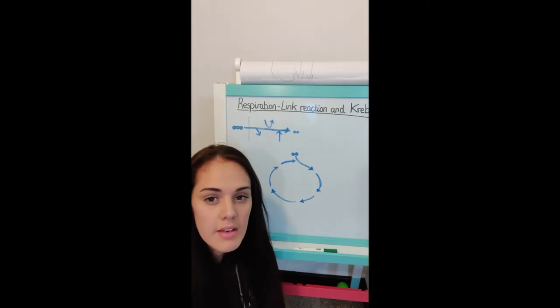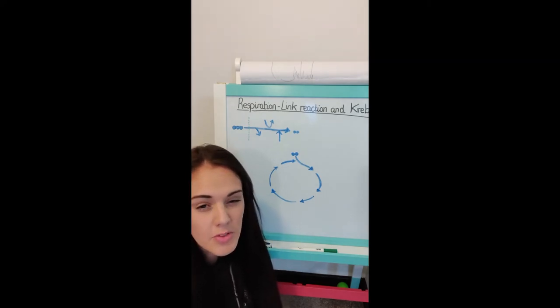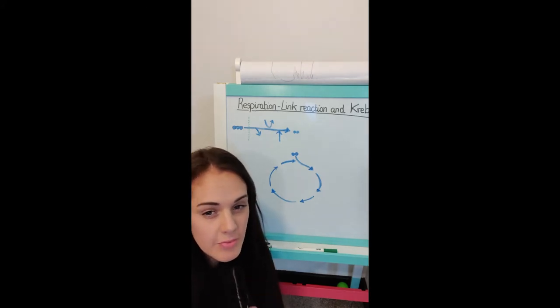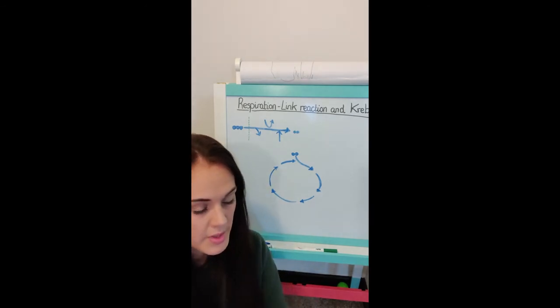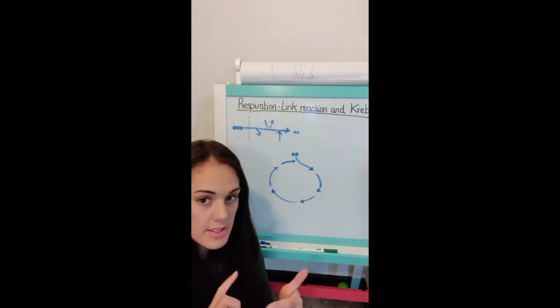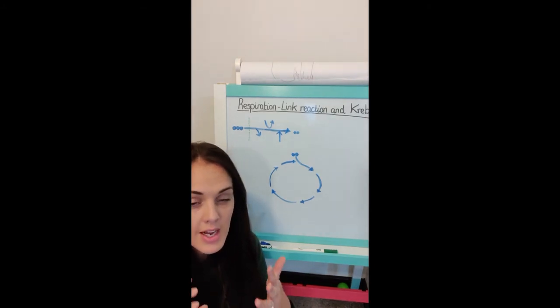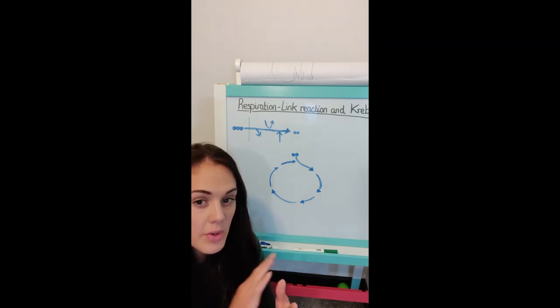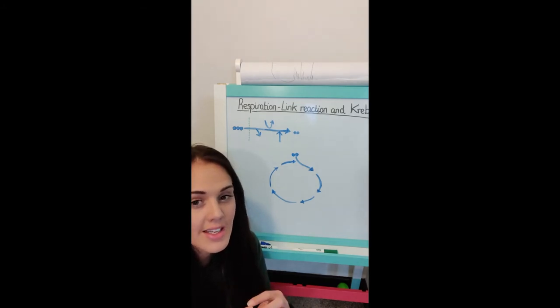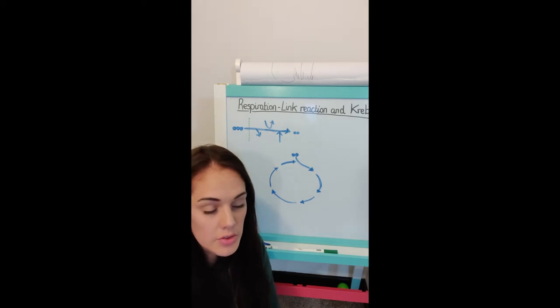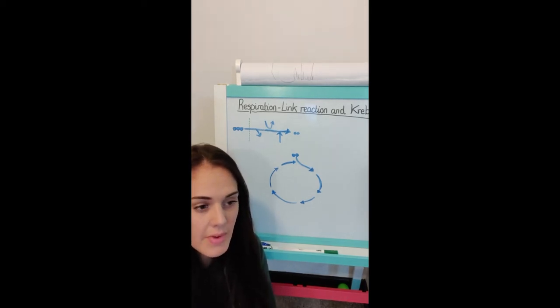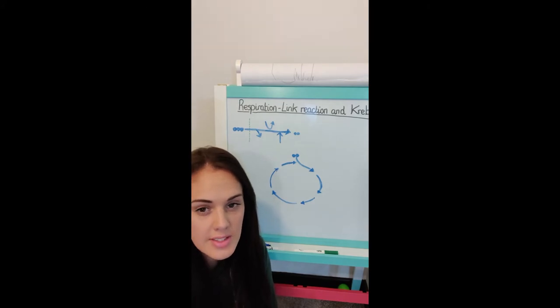Glycolysis won't be making lots of sense to you at the moment in terms of understanding why things are happening or what it's happening for, or being familiar with the molecules, and that's okay. With this respiration topic, there's the whole process of glycolysis, the link reaction, the Krebs cycle, and then the electron transport chain. And it's only really when you've learned all four of those parts that it can all come together and you can understand what the different roles are of the different molecules, how it all comes together, and what these different processes are.